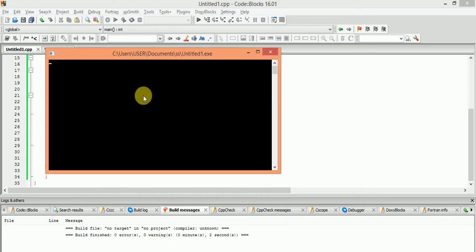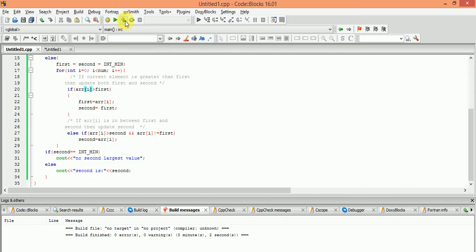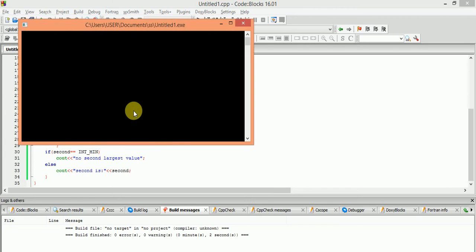First of all, we will check for size one, because the array size is too small, so the output will be: array size is too small. We can check again for the next value. If it is of size 5, we will use 89, 76, 54, 32, 12. Suppose it is, or it is 96, so the second is 96, the answer is wrong.